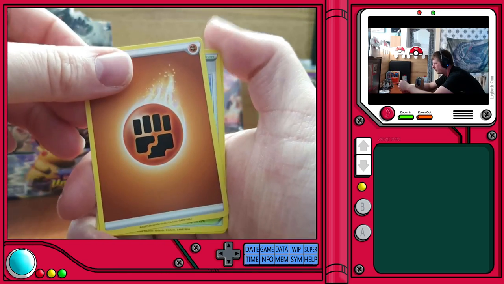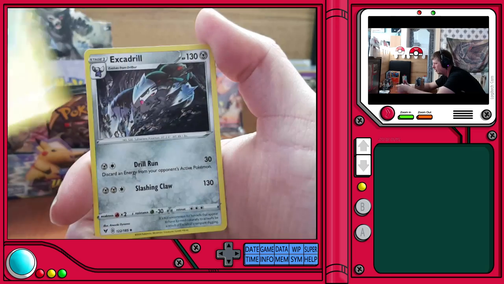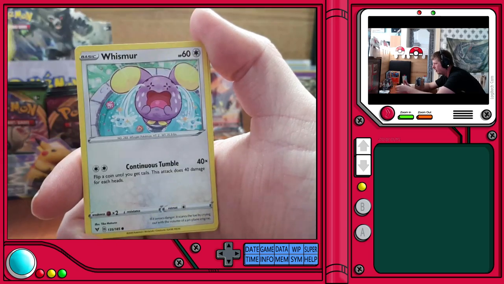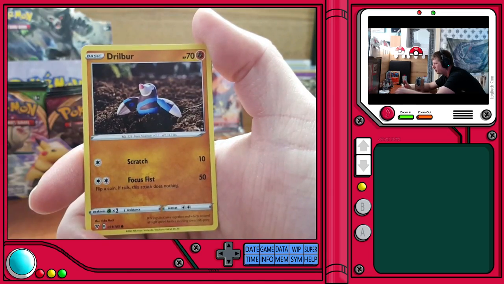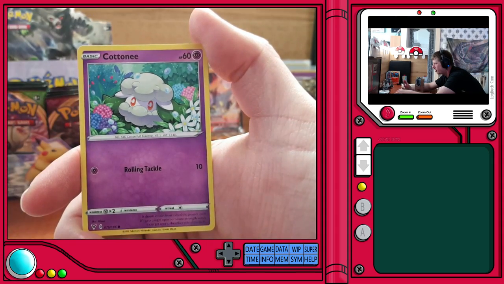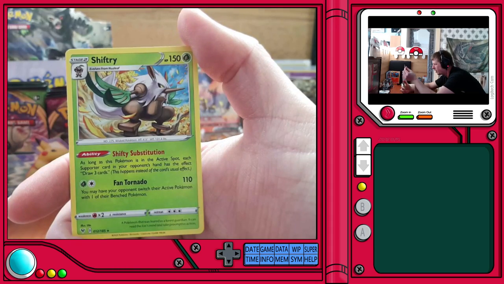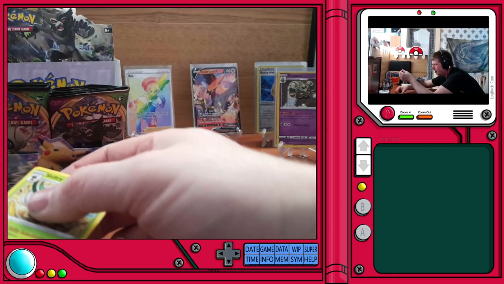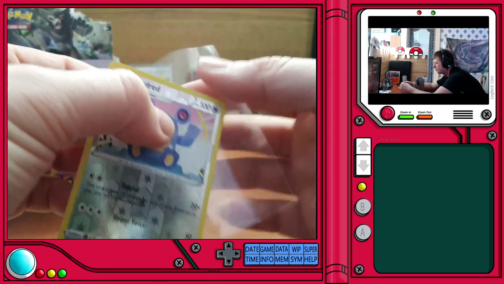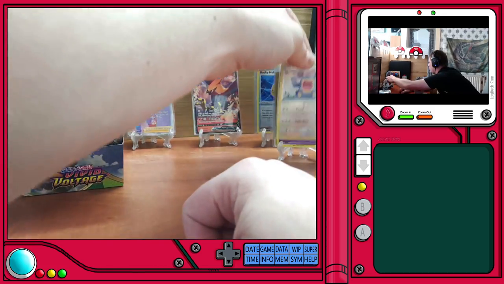Type energy. Windham Stadium. Substrika. Excadrill. Ninkata. Whismur. Drillbur. Wilmer. Cockney. Holo Reverse. Loudred. And then a regular rare Shiftry. One baggy, please. Let's put you in there again. To the back.